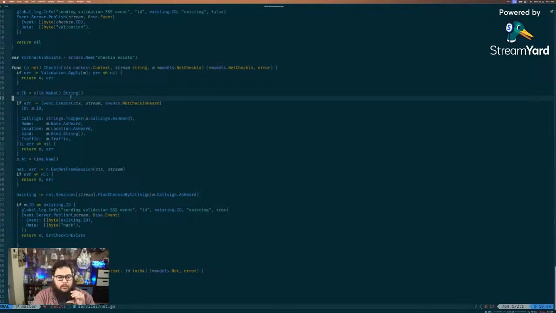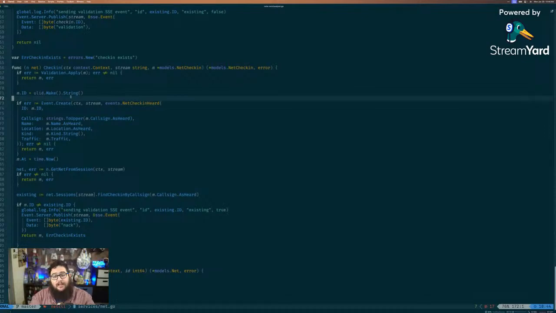Previously, and even at this moment, when a check-in occurs, we want validation to occur, right? And we want to do that in the background. So we would create the event, and as soon as that's done, we would defer a goroutine, which is fine, but not ideal. It would create the validation event to say whether something was validated or not, and then we'd bubble it up to the user, so it would defer a server sent event that would then pass that on to the user.